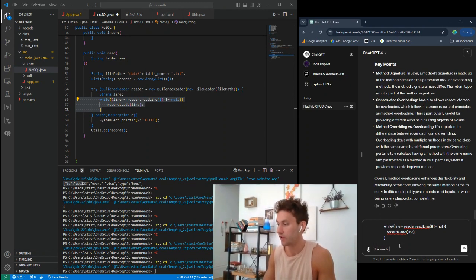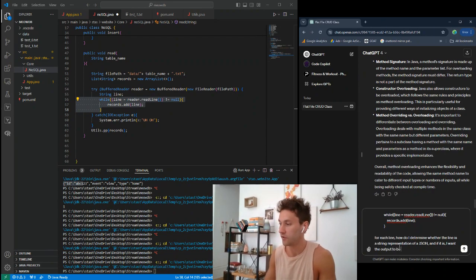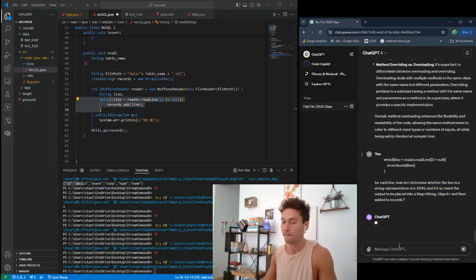For each line, how do I determine whether the line is a string representation of a JSON? And if it is, I want the output to be placed into a map of string slash object and then added to records.